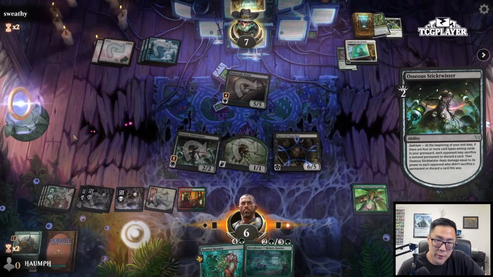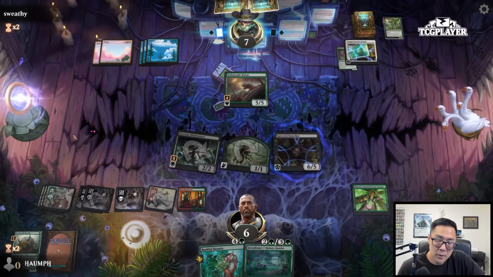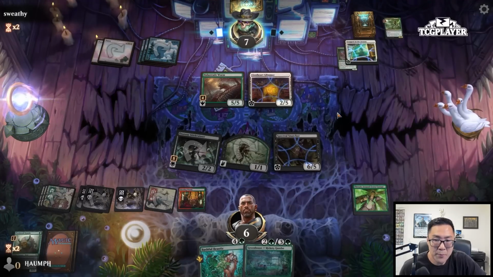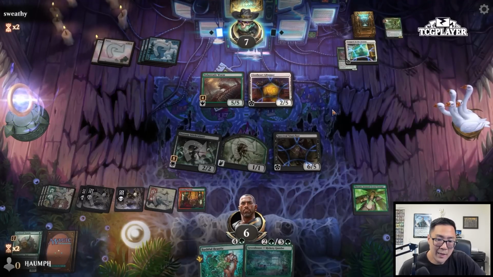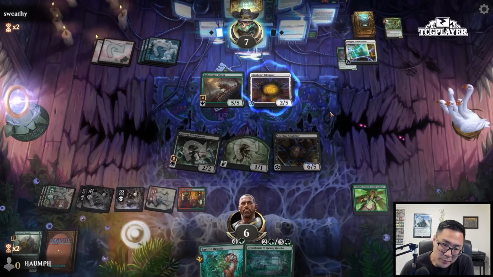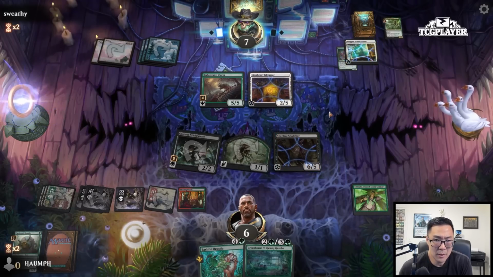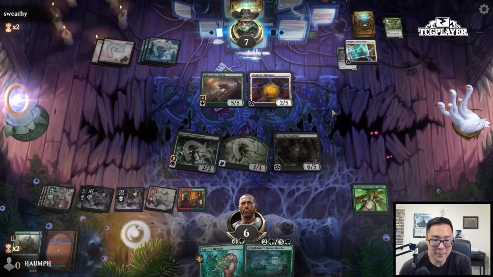Stick Twister doing some serious work here. Okay, Lionheart Glimmer. They can attack me, but I can block. They have to be mindful of their life total too, though. Oh no, I have to block. If they attack me, I have to block, obviously.